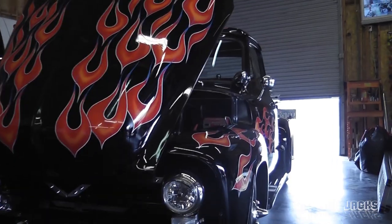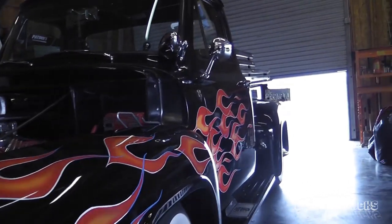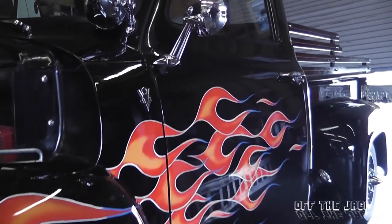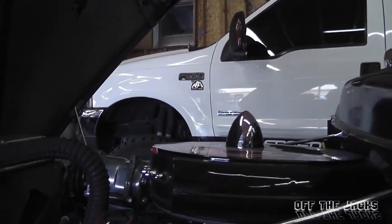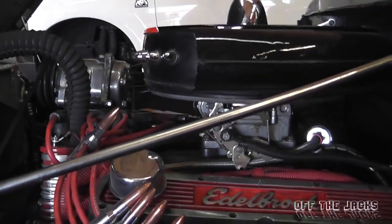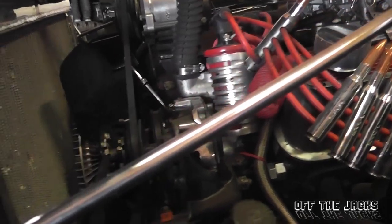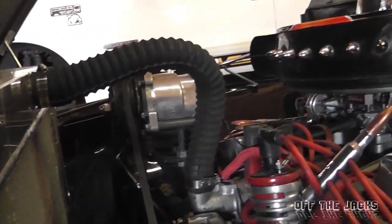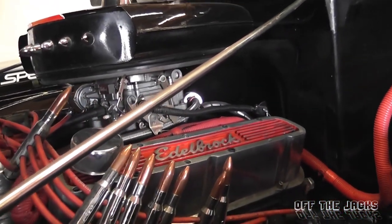They definitely are pricey to maintain. I did have to put a new engine in mine after I got it. I had receipts showing several thousand dollars of upgrades for rebuild on transmission and engine, and I guess it didn't hold up. It lasted me October to January and I had to get a new engine. So stuff happens — you definitely are going to have issues. Whenever you buy something that's a possibility.